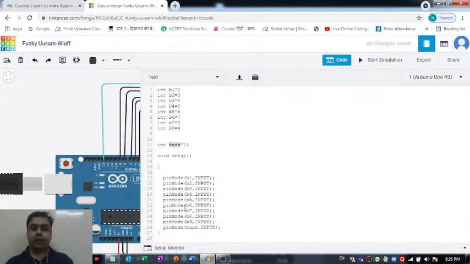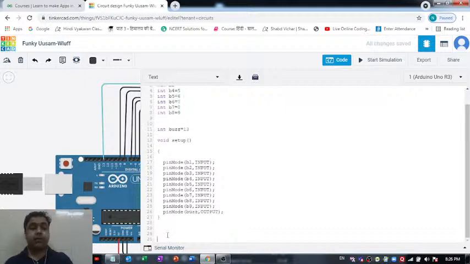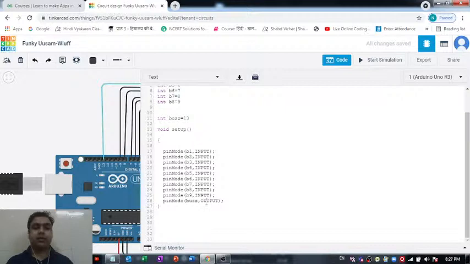Now because the buzzer is going to give us the output, in place of input we have to write output. From the push buttons on the breadboard we are going to get the input, that's the reason I have written input over here, and from the buzzer we are going to get the output, that's the reason I have written output over here.